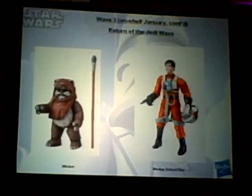So we've got Wicket and Wedge. I'll talk to Wedge here. Wedge is actually Wedge. What a long history he has of almost being on a basic card and then getting bumped. Finally, he will come out on a basic card, but we have delayed him for a good reason. We wanted to nail him absolutely right.